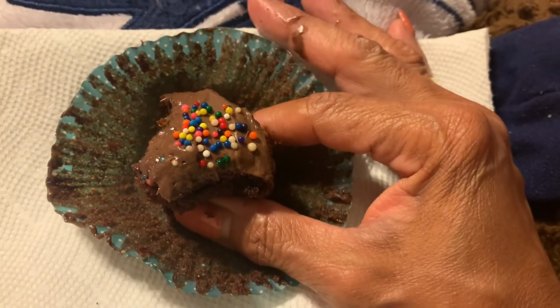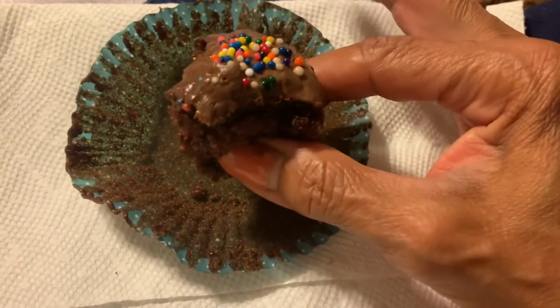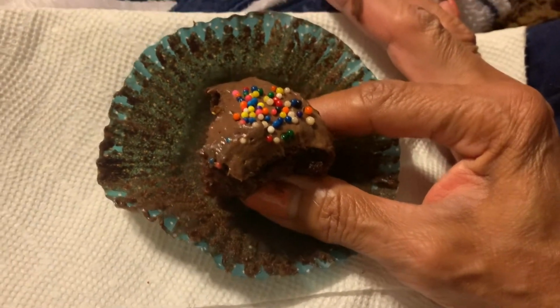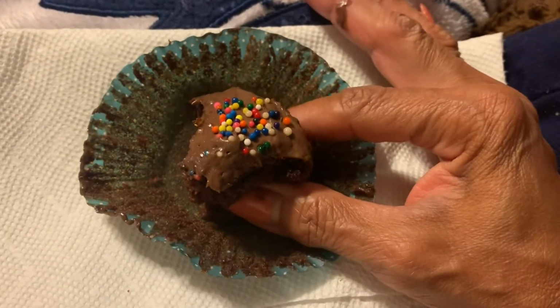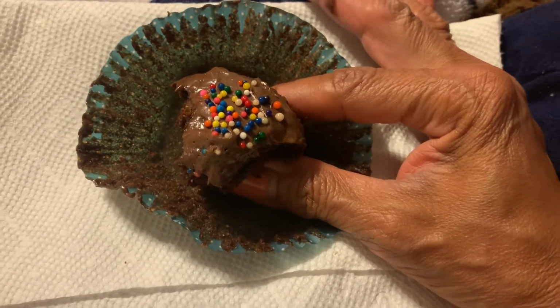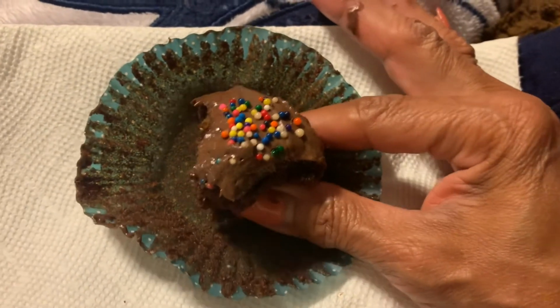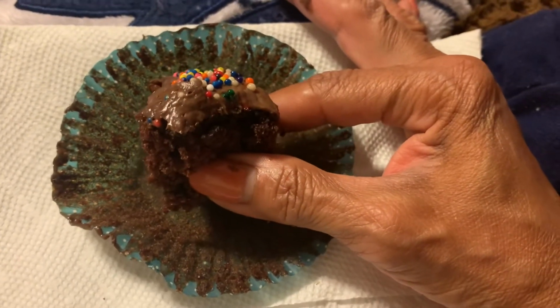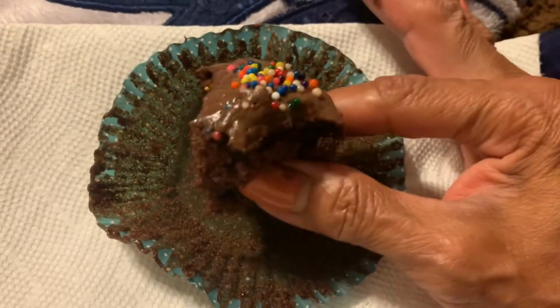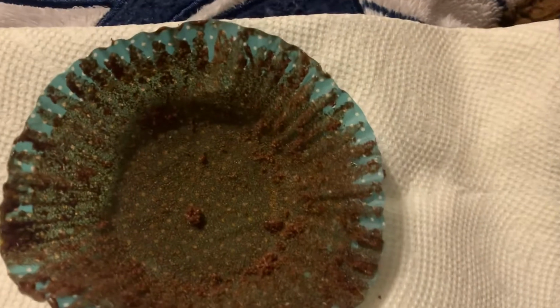The egg cup. Thank you, Blue Texas Tornado, for giving me that recipe. Even though it's supposed to be mini bites, but I don't have the small pan. So I have cupcake pans, so I made it into a cupcake, but can't say mini bite because they're not mini bites.